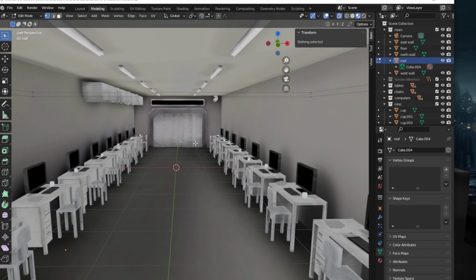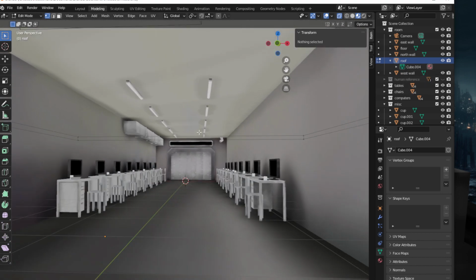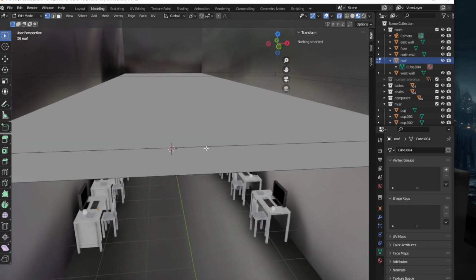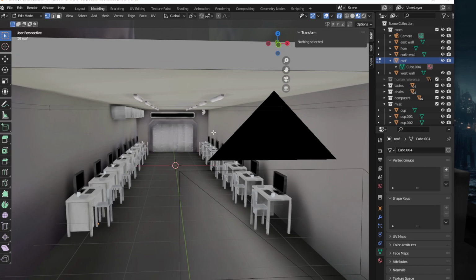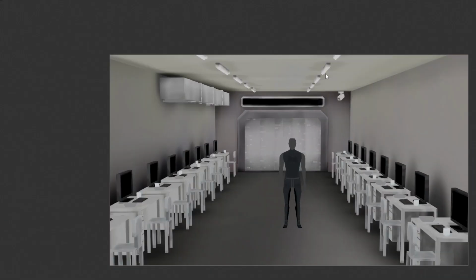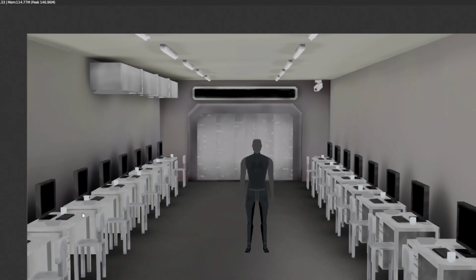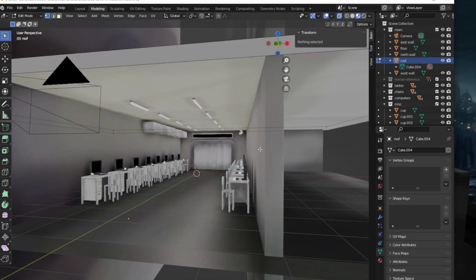Actually, I don't want to look at this guy because of his UV map being all over the place. I suppose here is one of the things that I did learn in this process. I'm just trying to do a render of it to see how it looks. They still look a bit separate, so maybe there could be more shadows on these tables and stuff. But then again, it is what it is. Maybe make the ground a bit lighter or something. I'll figure out how to do it later on.